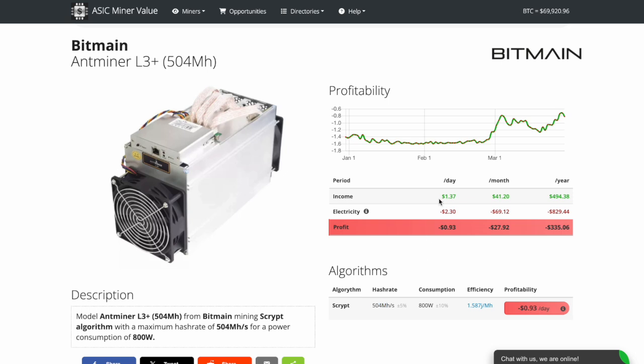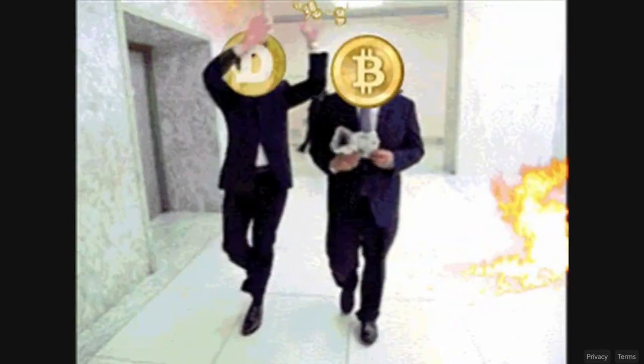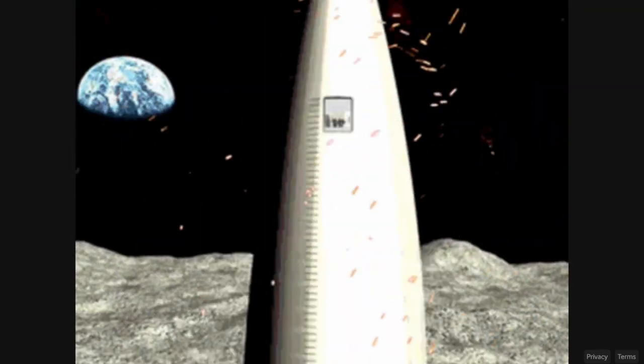Keep in mind, this chart, I don't believe, is including merge mining Litecoin and Dogecoin. This machine mines Scrypt, which is a merge mined algorithm where you mine Litecoin and you receive bonus Dogecoin. Litecoin used to be the prize. Now, Dogecoin, with its huge price appreciation, has become the prize and what people are seeking after.